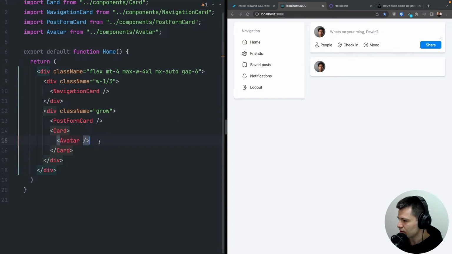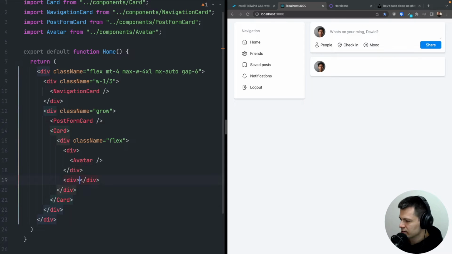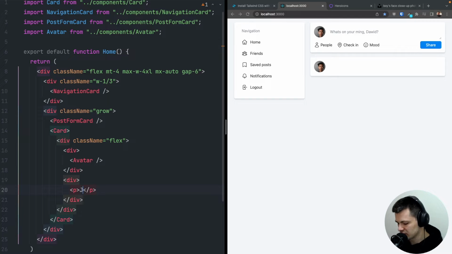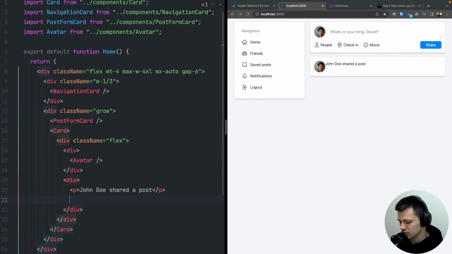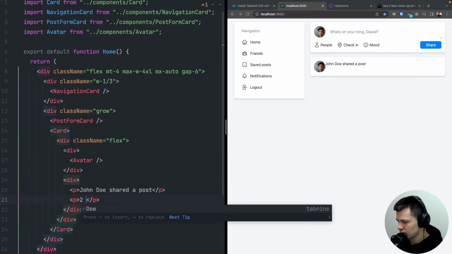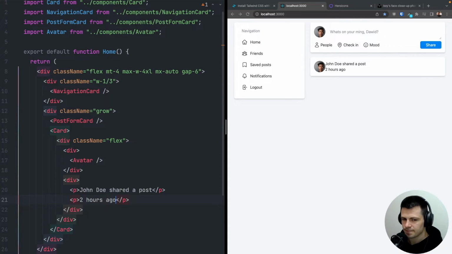To do this, I will create a flex div, and on the left side of this flex div, I will have a div with my avatar inside, and on the right side I will have those 2 lines. The first line will be the name of the person, so let's say John Doe, and then shared a post or shared a text, and underneath I would like to have something like 2 hours ago. Yes.